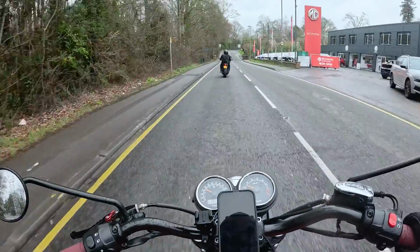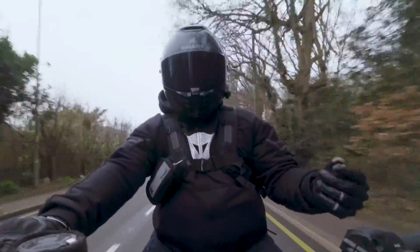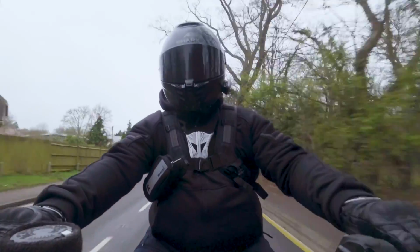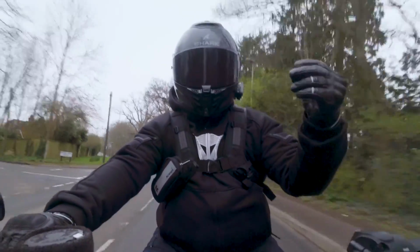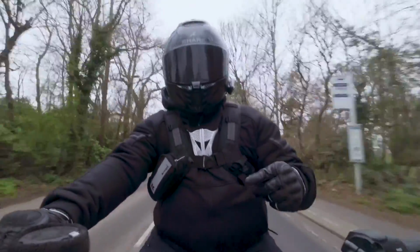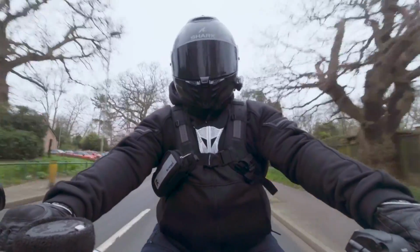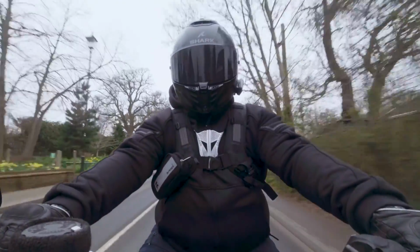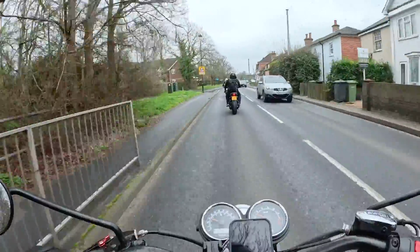I've always said this, I wore normal jeans on the way here too, because we knew we were going to be testing some. But just putting on some Covec jeans, in the back of my mind I know I've got Covec jeans on, I know I'm protected. It's just unreal. I feel like I've got more confidence to get round corners a little bit better. In my normal jeans, I'm scared to get down, just in case I do low side, you know what I mean? Yeah, I get you completely.